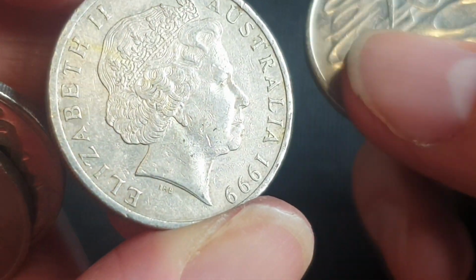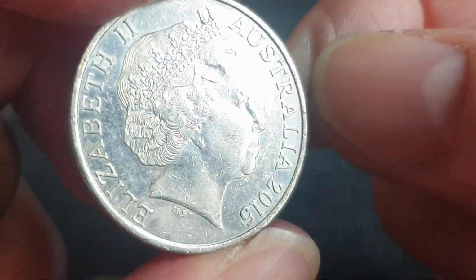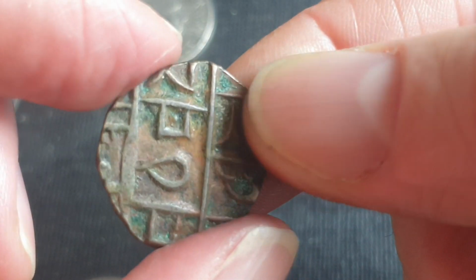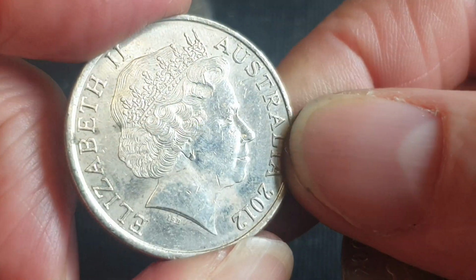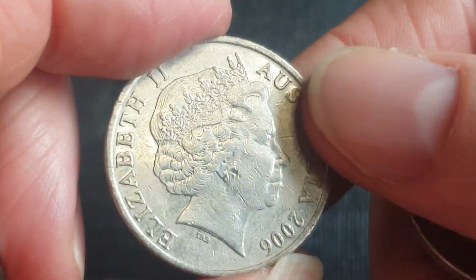One thing you need to know is that most coins are just going to be very common for hundreds of years. That's what people don't know. Because, you know, we've got these ones. This is a Bhutanese half rupee bronze. Very common. Pick them up for about $5 or $10. And that's only a 100-year-old coin. Actually, over 100-year-old.